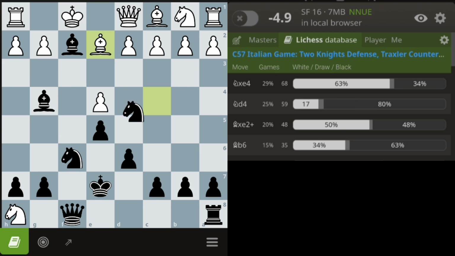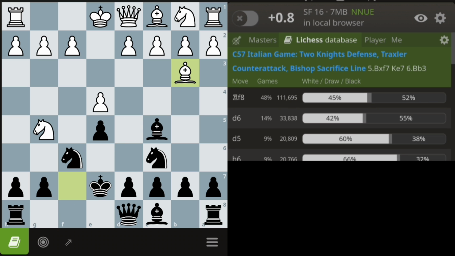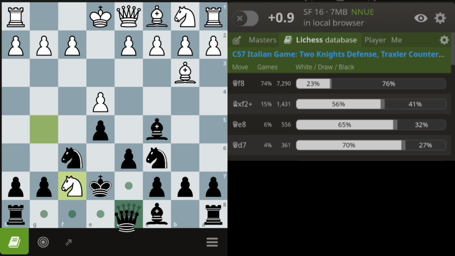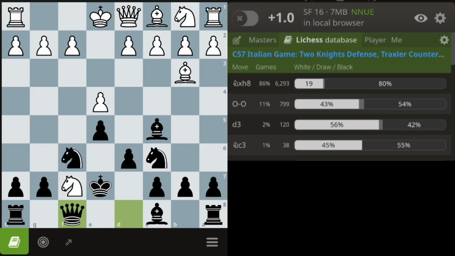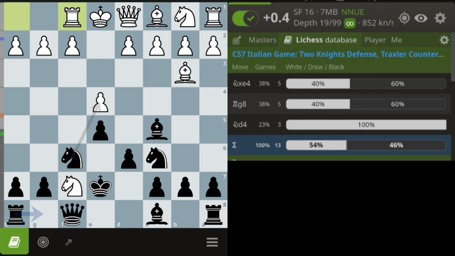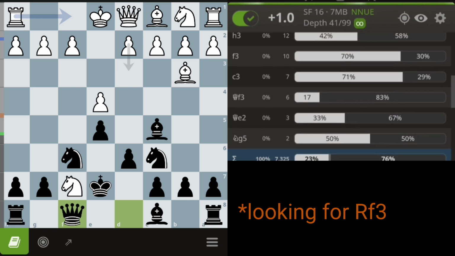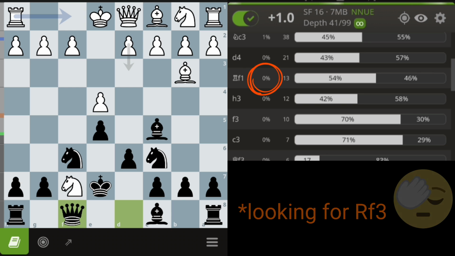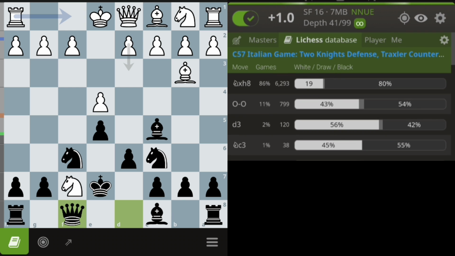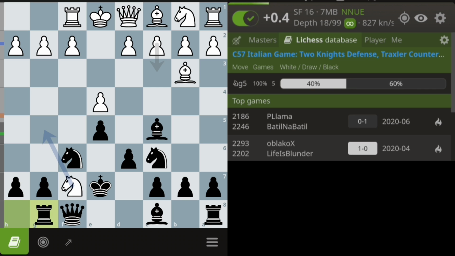Alright, let's go back. Let's just stick with the most played move, bishop to b3. So d6, knight to f7 and queen to f8. How about they don't capture the rook? Well, the only correct move here is rook to f3, which gets played 0% of the time. So if they play this, it gives us time to save our rook, and the position is nearly equal now, Stockfish says all of a sudden.